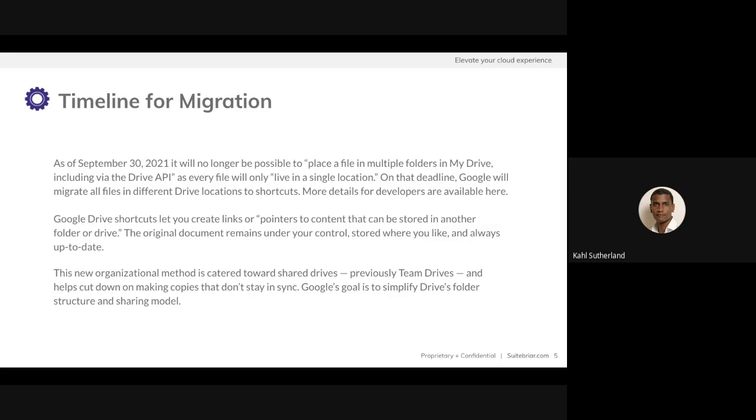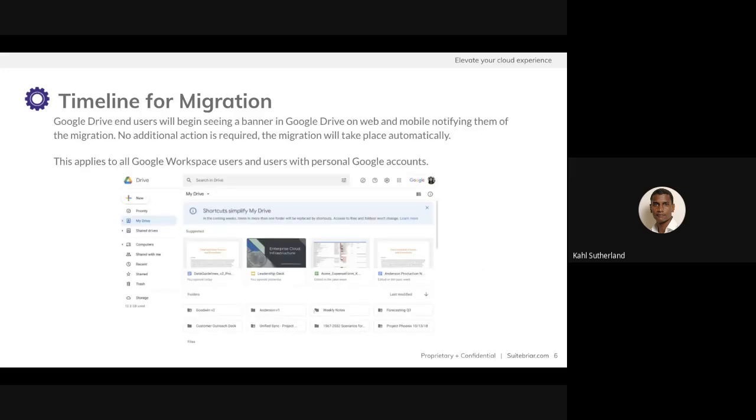Like if I create a file in my drive and then I put it in a shared drive and that file's also in another shared drive, the legacy behavior means it would actually have that file in multiple locations. It would actually duplicate itself when you do that sharing. And this shortcut is now going to only have one real file, and these shortcuts will be created instead when you make those sharings. So it's really just a pointer change. So the behavior of being able to duplicate files by changing ownership or moving files into multiple shared drives, that's already changed. But your existing files are going to be migrated.